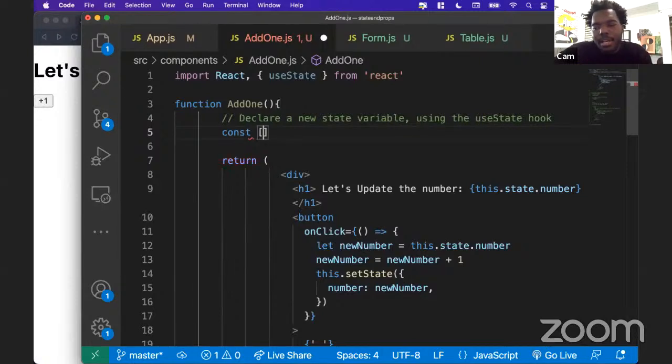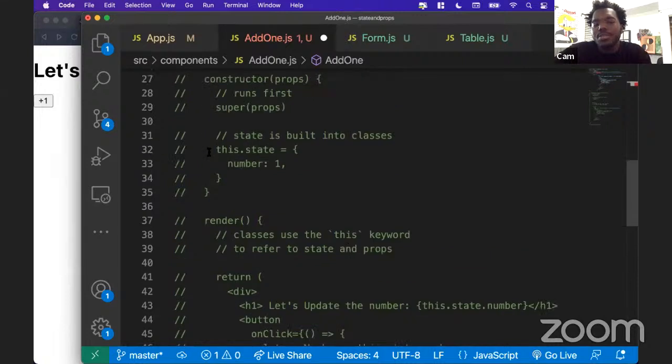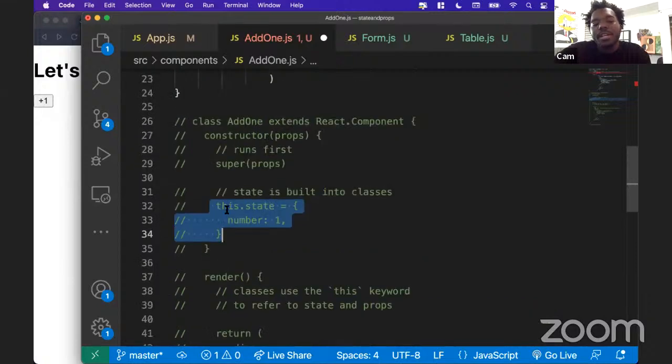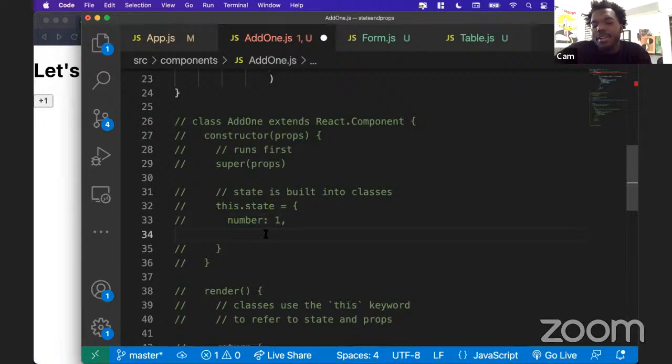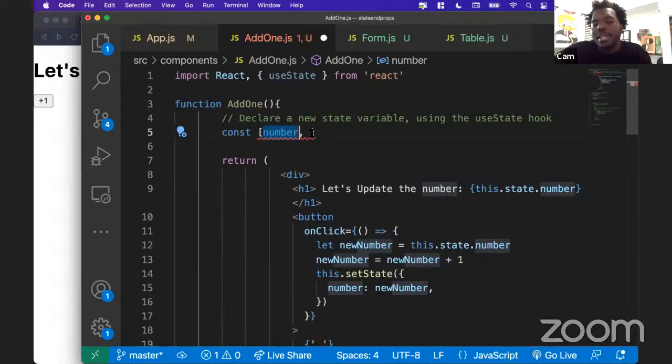So basically, I'm going to create a new hook for the number, right? Remember, the state holds values. So this is another difference between state in a class-based component and state in a hook. In a class-based component, I can make the state have as many different variables as I want, like I was showing y'all. But with a hook, I can only do one variable at a time. So it's not as wasteful.